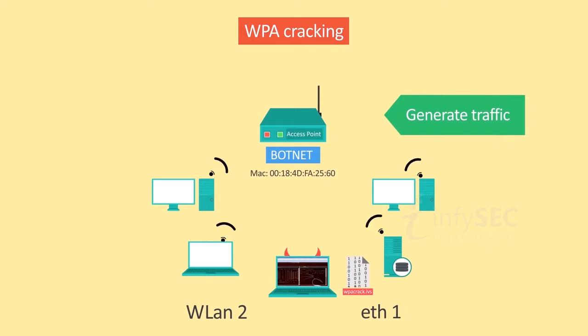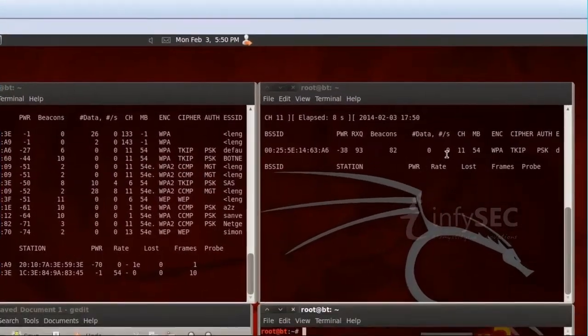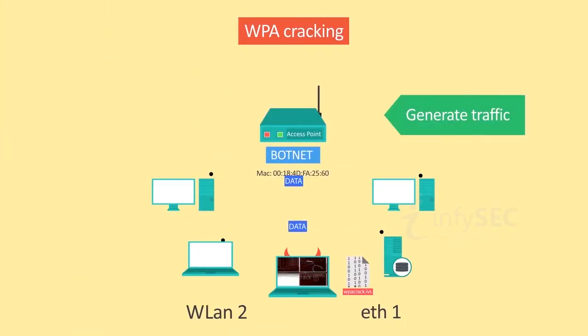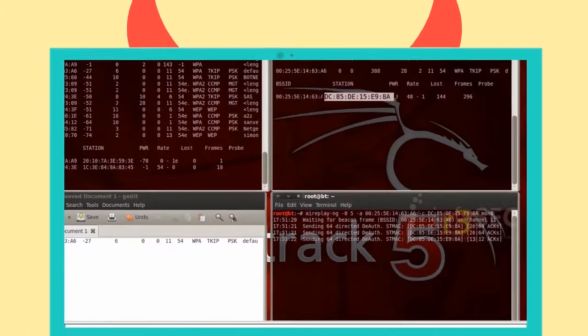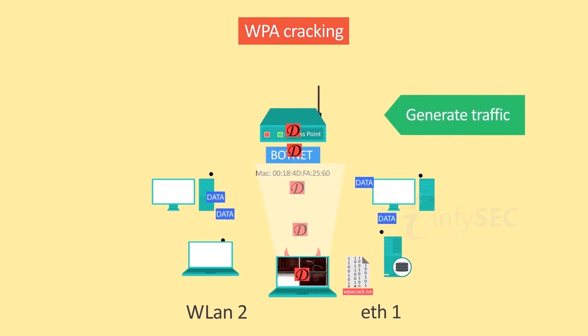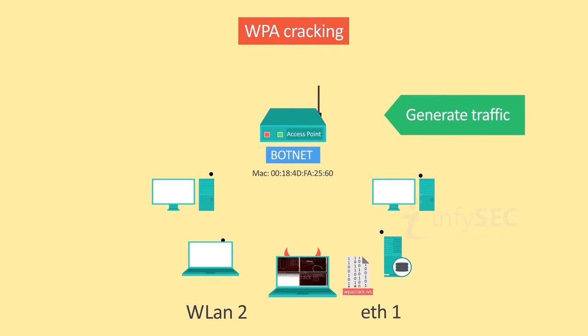2. Generate traffic. Having now captured enough packets, the next step is to generate traffic. When this command is given, a number of deauth packets are sent to capture the WPA handshakes by specifying the BSSID of the wireless interface and the client to be deauthenticated. This is repeated a number of times to increase the capture of data packets. Once the number of captured packets exceeds 500, the next step is to crack the password.